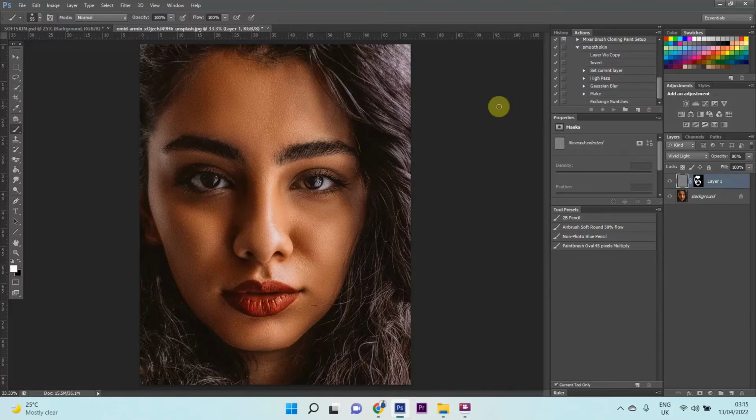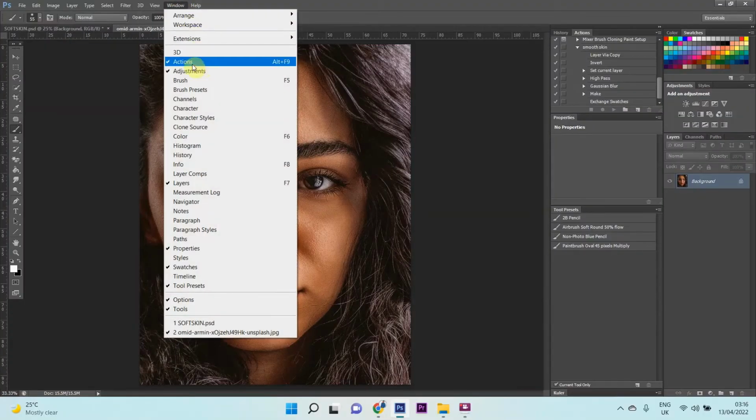So now that we're done with the skin smoothing, I'm going to show you guys how to achieve this same technique within 1 minute. So we're going to practice the law of least effort, where you can get this same technique repeated if you have a number of images to work with. So we're going to delete this layer here and get our original image once again. All right, so in order to achieve this, guys, we're going to be using the Actions tab.